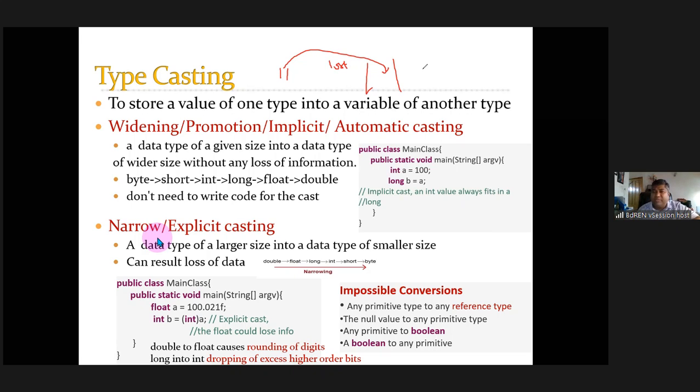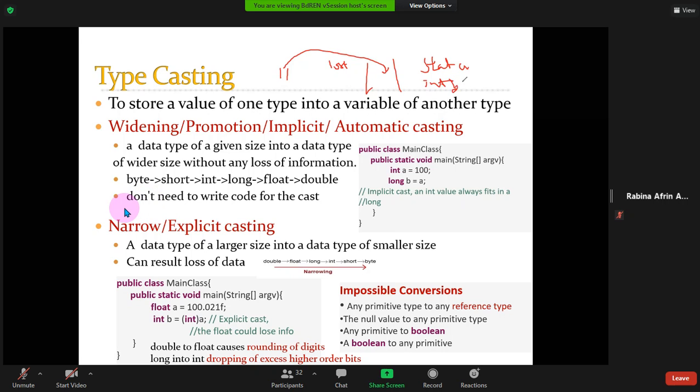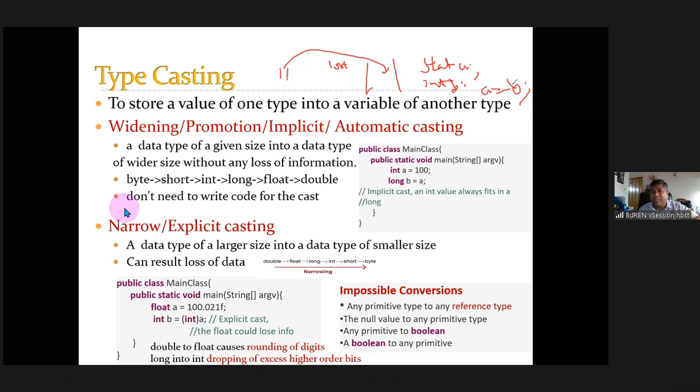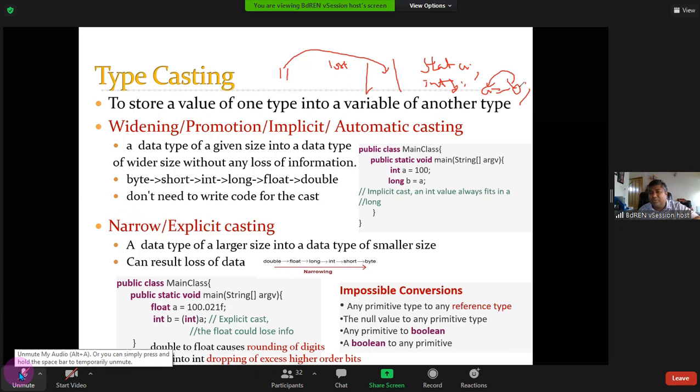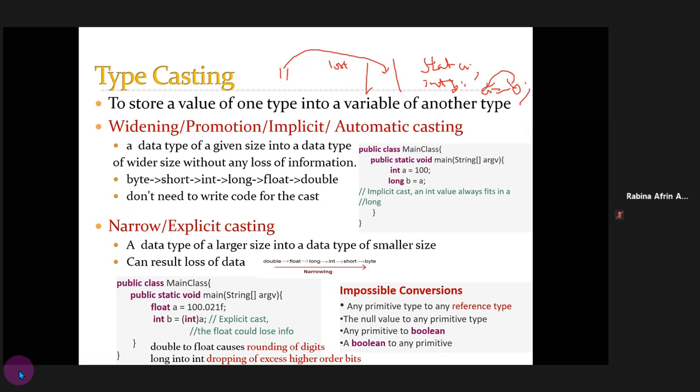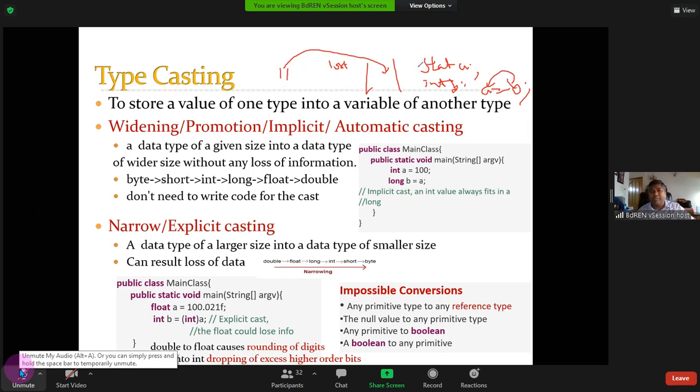So the value is like float, we have a larger area, so we can write float A. If you have an integer B, then A equal to B, we can write. Okay, because automatically they will cast this one. So this value can be stored in A, but A has larger space than B. So it can be placed in here. If you have a double in here, it has larger space. So an integer value can easily be put in this variable. So those are called widening casting or promotional castings.